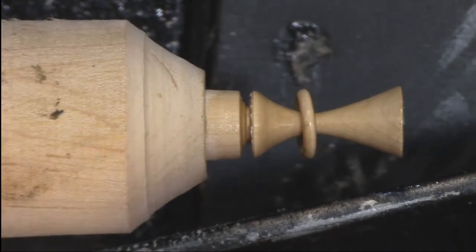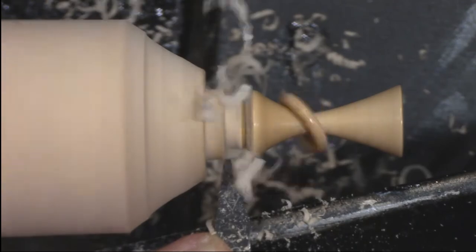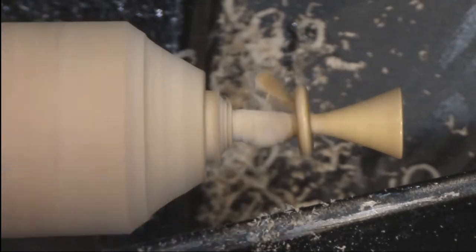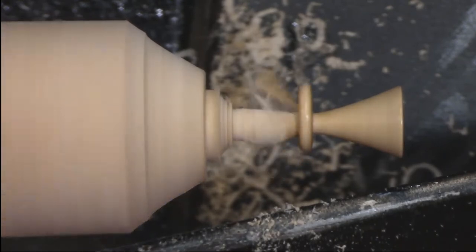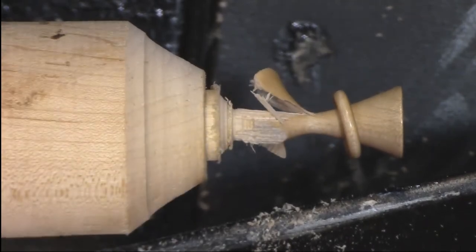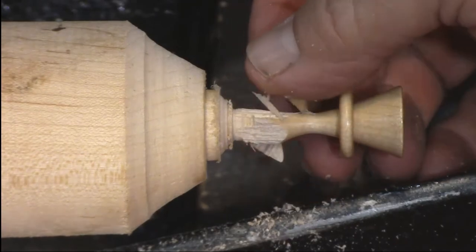I'll cut the excess away back here. We want to make sure it's undercut so it will stand flat and not teeter. And that broke the bottom out of it — that's so unfortunate! It makes me mad. But maybe we can still save this. It's going to have a teeny tiny base. As you can see, you have to be careful — I broke the fool out of it. This little pointy tool — what happened was this edge caught on the base and boom.